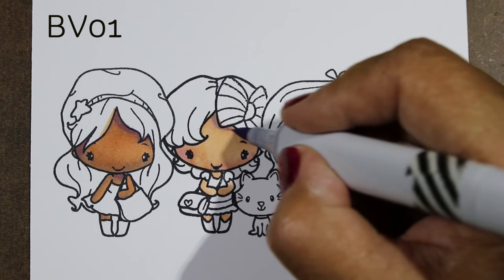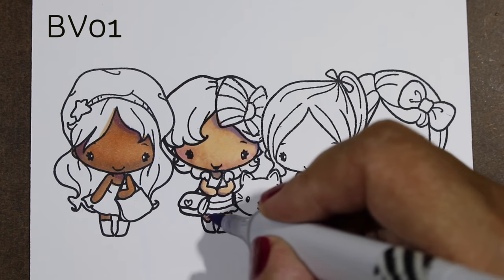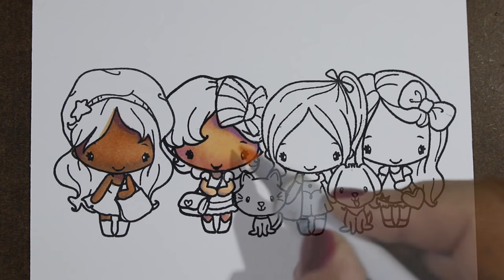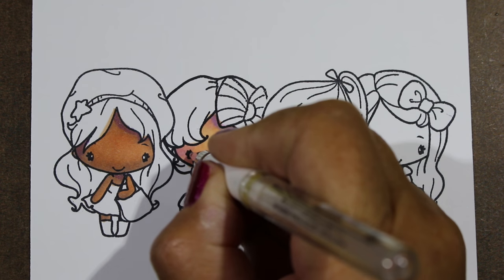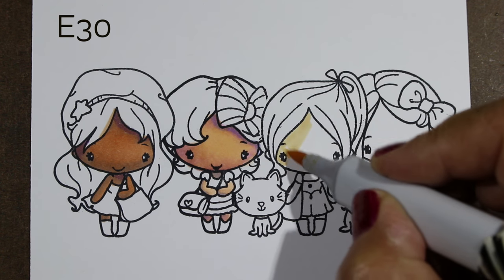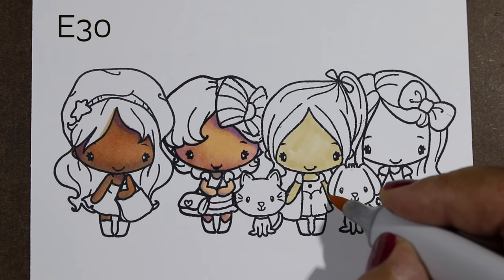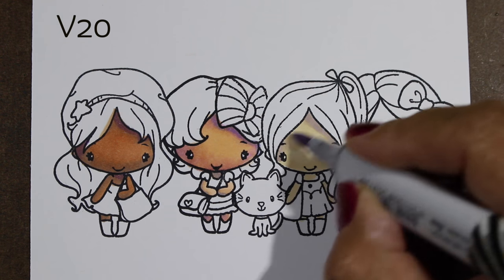On this one, I wanted to make sure I added a stronger shadow underneath where her hair and her bow were and some of the deeper shadows. So I did that with a BV, but then I felt like I was losing some of that V12, so I went back in with a little bit more of it, just a few light touches to smooth out the blending. It can also be helpful to not worry about coloring over the whites of the eyes and just go over it with a gel pen at the end. I didn't wait till the card was done because I was pretty confident I can go around the eyeballs if I do any adjustments of color.